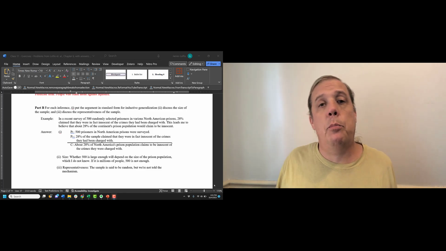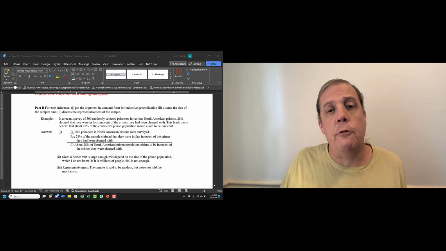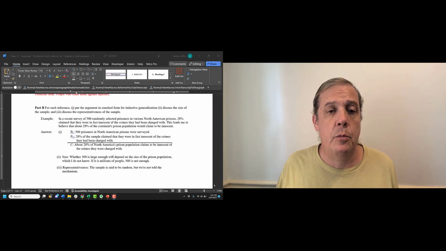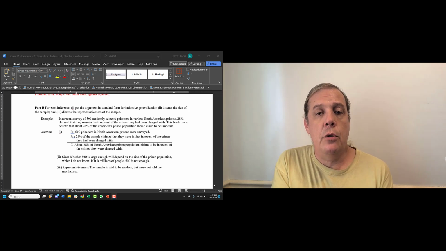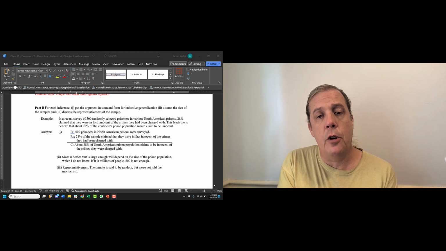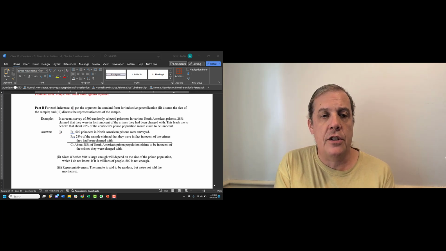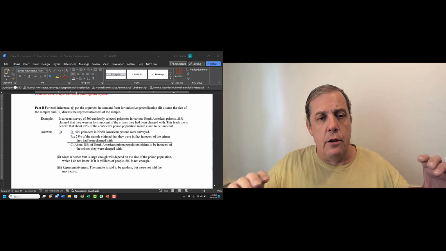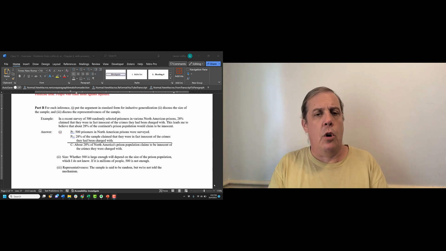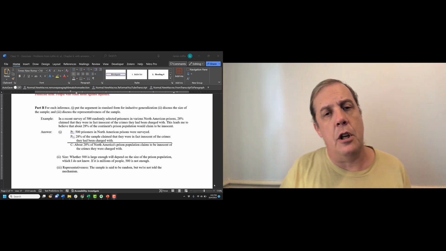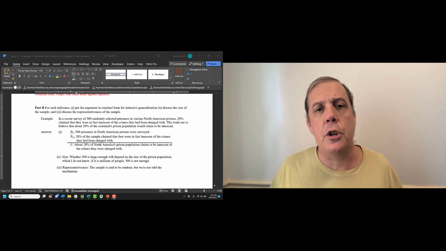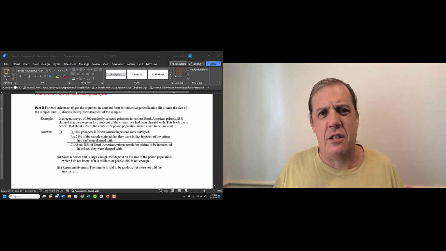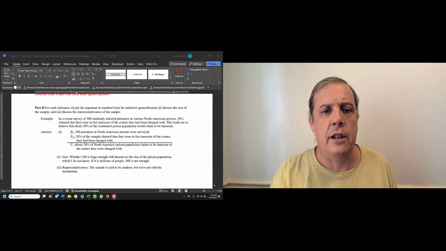Okay, let's just take a look at a couple problems from the next section before we go on to talk about instantiation syllogism. So for these, you needed to put the argument in standard form for inductive generalization, and then discuss the size of the sample and the representativeness of the sample. And in the example here, I've got it done. I do all of the standard forms with two premises, which is a bit more complicated than the version of inductive generalization that I'm giving in the current PowerPoint. So I'm going to show you how to do it two ways. And it's kind of a trivial difference, and you would get credit for doing things either way.